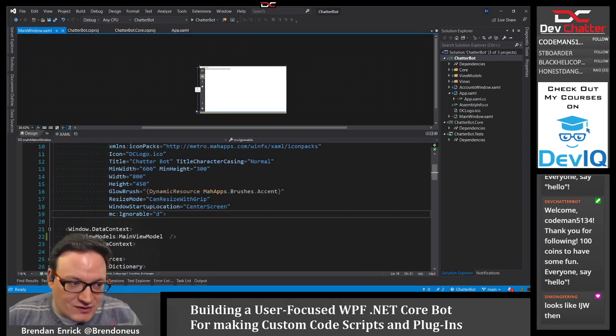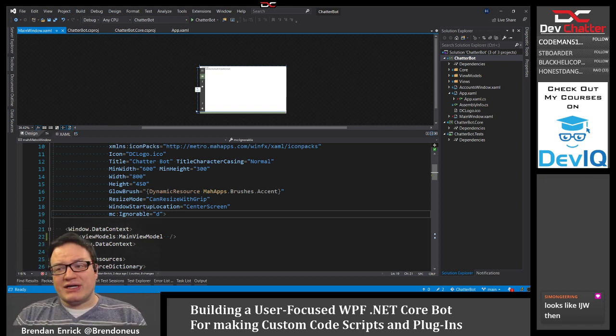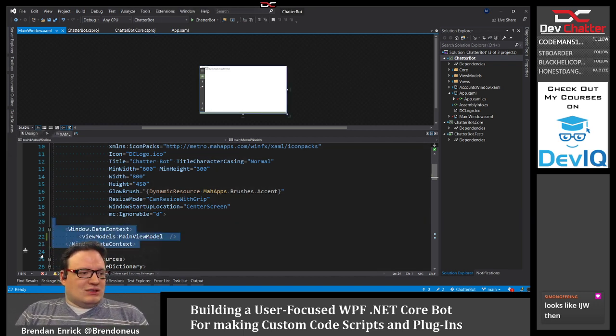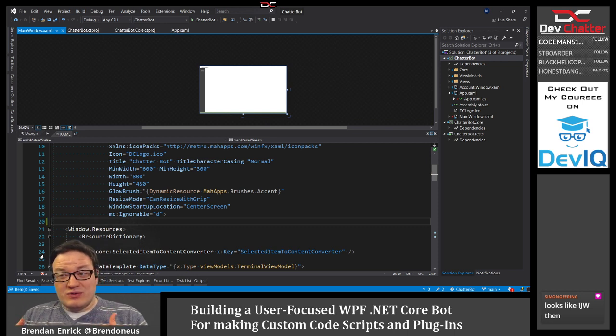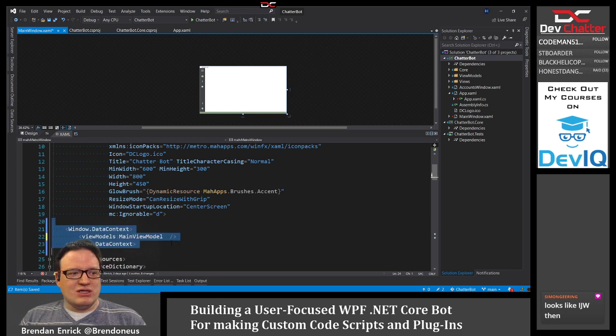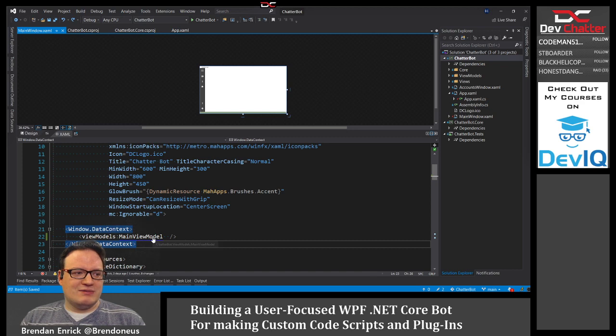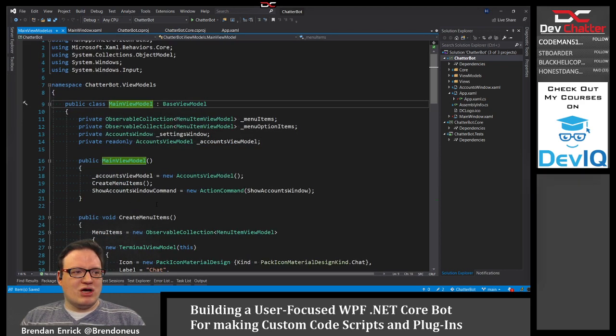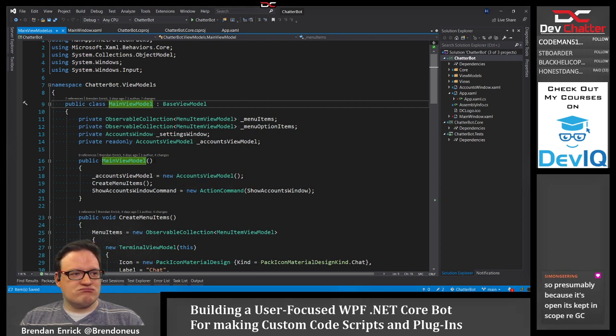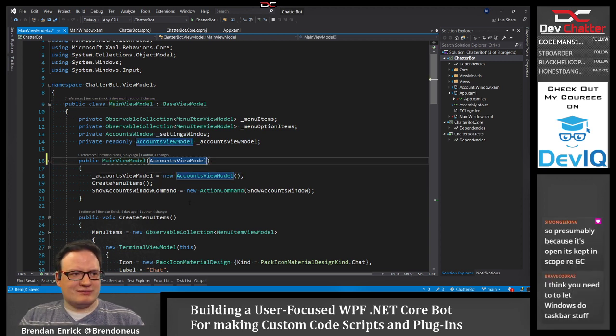Okay, so let's have a look. So we are building our main window and the main view model with IOC right now, if we want to. So let's get rid of that. That would automatically create us a new one, but I don't believe that approach, well, you know, let's find out. I don't know if that can wire up dependencies. So if main view model has a dependency, can that actually work is the question. Let's find out.